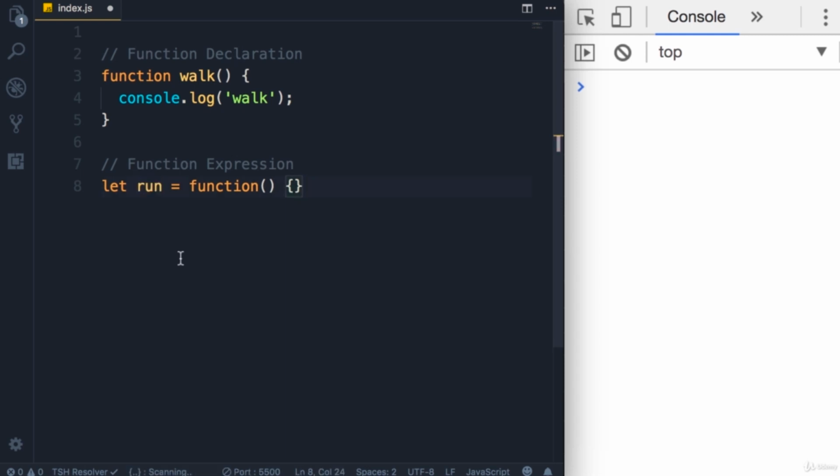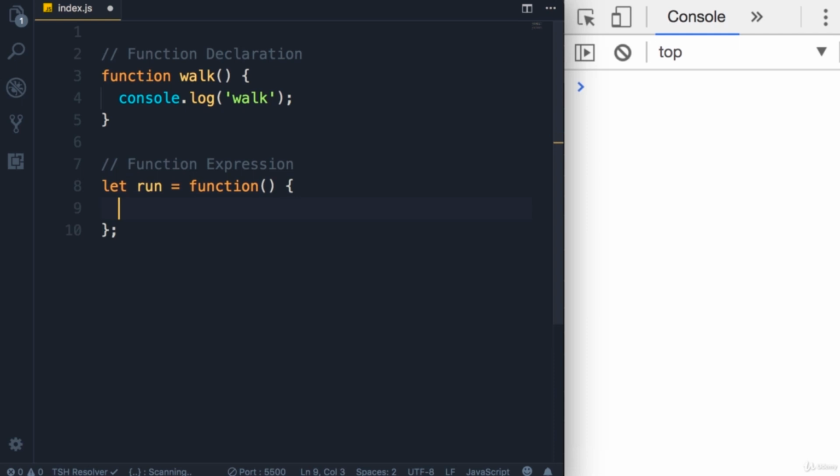And at the end here, we need to add a semicolon, because whenever we declare a variable or a constant, we terminate this statement with a semicolon. So here's another example. We set x to 1 and terminate it with a semicolon. In contrast, we don't put the semicolon when we define a function using the function declaration syntax. It doesn't really matter. If we run this code, we're not going to get any errors, but by convention, we don't do this. So that's one difference between function declarations and function expressions.